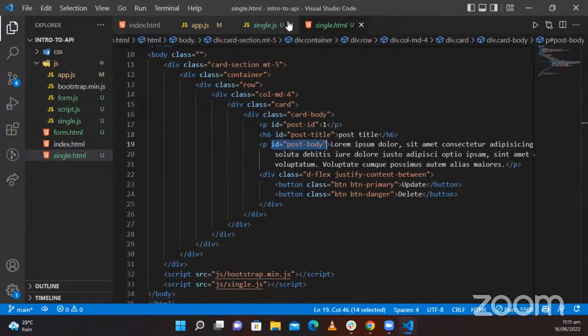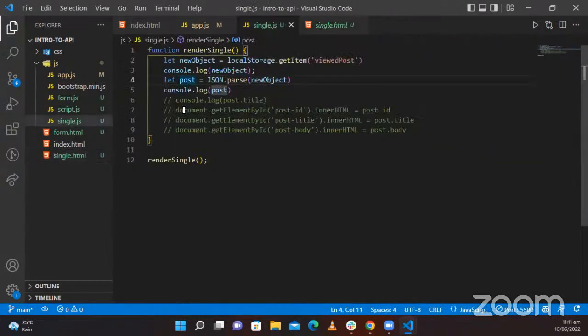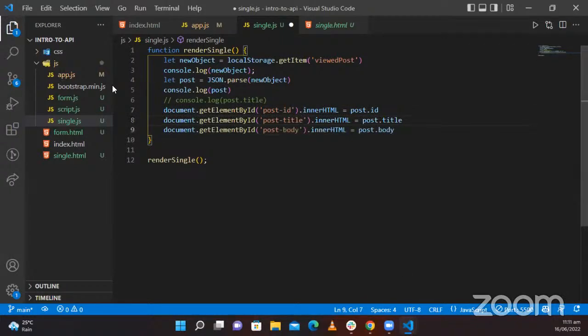So on my single.js now, I have document.getElementById post ID dot innerHTML is equal to this post. Same thing for the title: the innerHTML is equal to post dot title, and this other one is equal to post dot body.